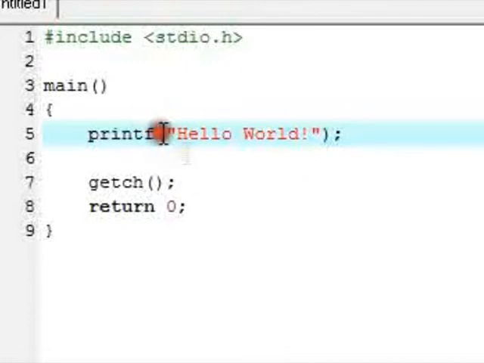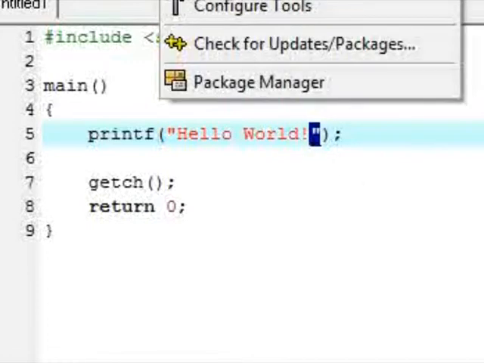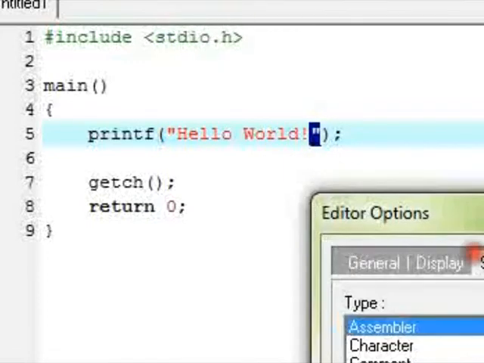Oh, by the way, you're supposed to put the brackets here, and these, I forgot what they were called, and in between these it will turn red, or if you've changed it in the editor options, like this.